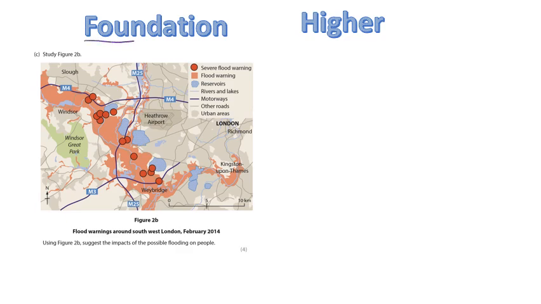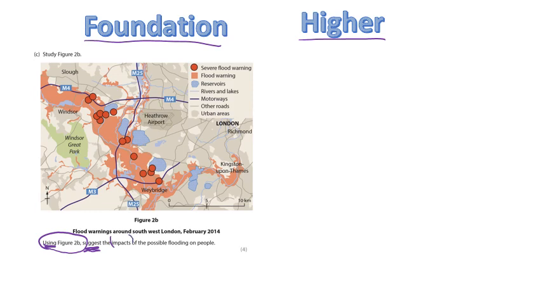Okay guys, so this is foundation and higher. We can do this together. The foundation question is virtually the same as the one down the bottom here, so we'll do them both together. So it says here, using figure 2b, and that is key. So the fact it says using, I know it doesn't sound like a very important word, but what I'm saying is, please can you tell me about specific things that are going on in this picture? Suggest, so you don't have to know exactly, but just give some ideas.